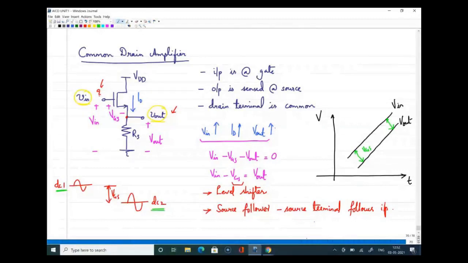So if I want to have a signal flow from this point to that point, but with this DC shift, I can definitely plug in a common drain amplifier in between, get this level shift by properly choosing the WL values, and by properly setting the VGS of the transistor, we can easily cascade from one stage to another stage. Right. This is one of the very common applications of common drain. Apart from this, we do have several other applications also.